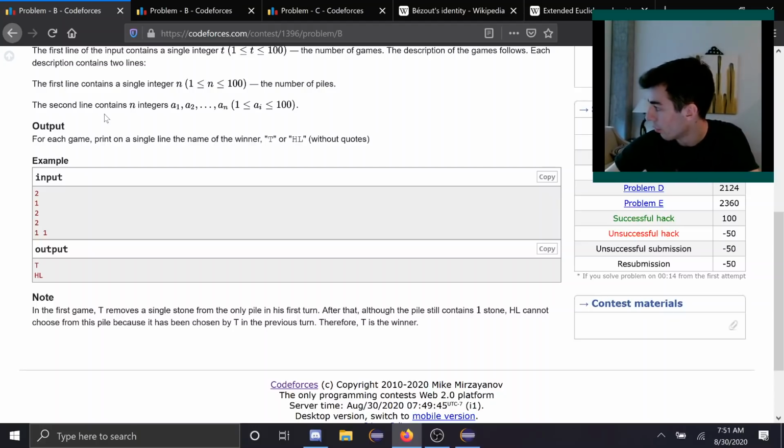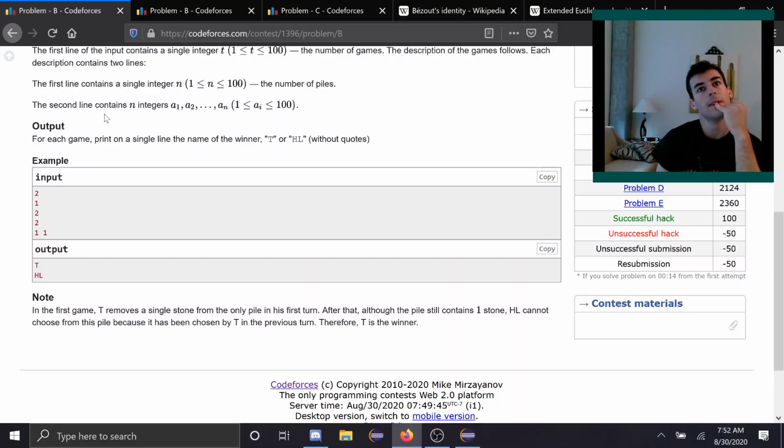If no pile has over half the stones, then it's just the parity of the total number of stones. Why is that?